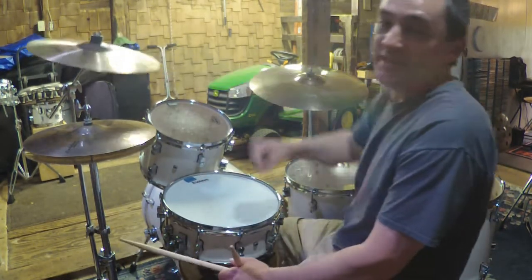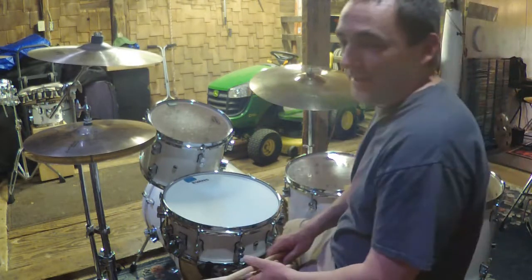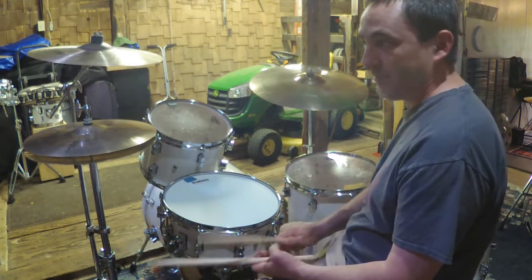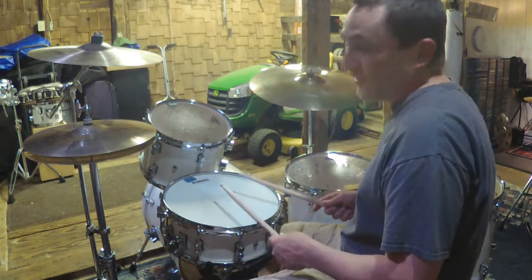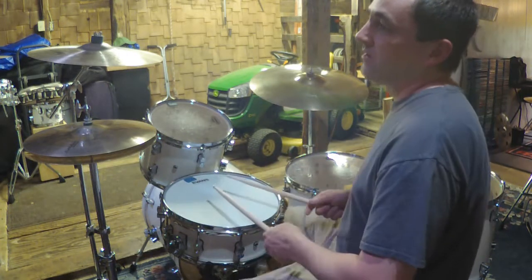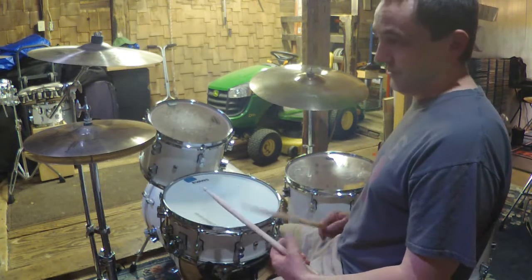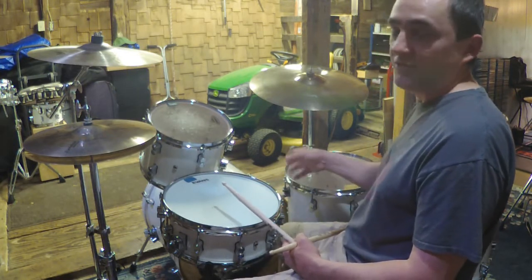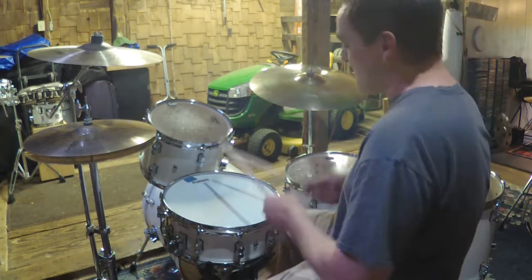All right, so that's combination number two. The third one is going to be back to a triplet, back to a three-note combination. All right, and we're going to start with a flam and then two bass drum notes. So the same technique is going to apply as far as how do you do these two bass drum notes very fast.